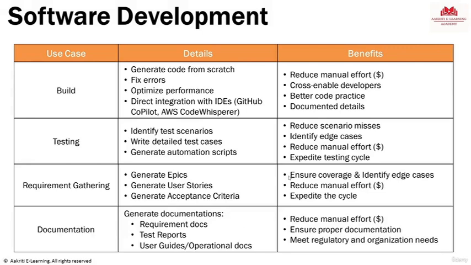So again, documentation is a very repetitive activity. We generate all sorts of documents, requirement document, test report, user guide, operational documents, all those things, right? And what we have seen so far, generative AI is capable of producing great text content. So why not use it to speed up the documentation stage and save manual effort, right? There is a lot of domain, a lot of company requirements, and you have to churn out tons and tons of documents, and an LLM can save you time in there, right?